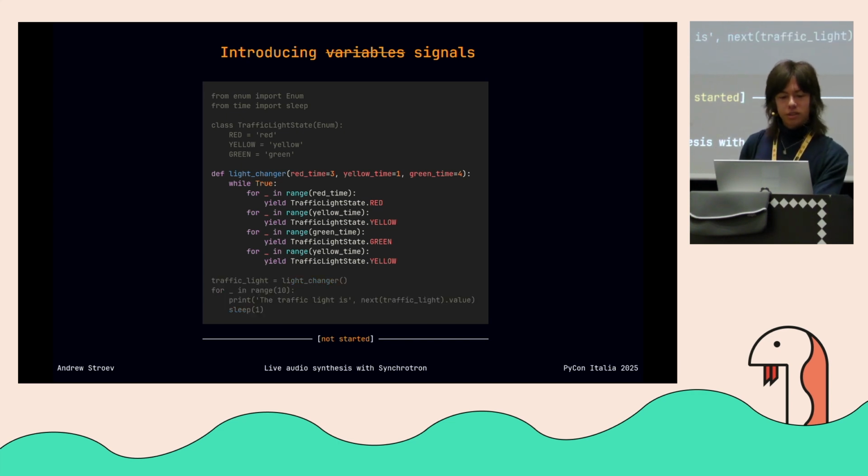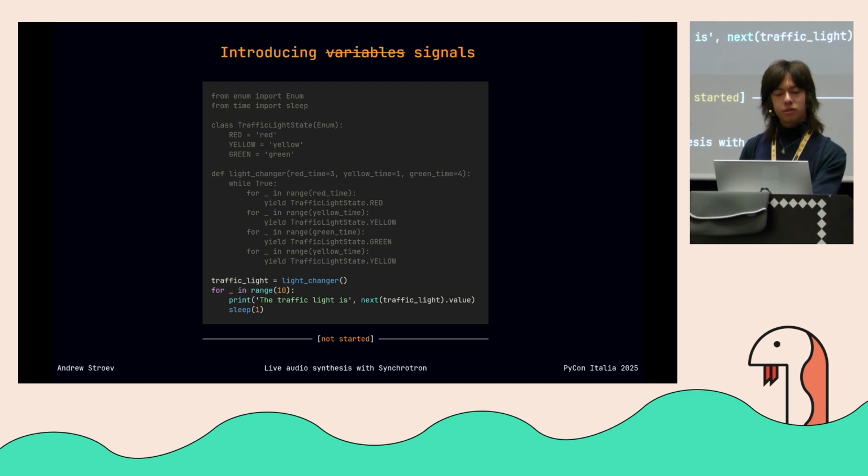So over here, this is the generator function. It's taking in 3 parameters for the duration of a red, yellow, and green traffic light. And then afterwards, in a loop, it's just going to yield those values in turn. It's going to go red for however long you specify, then yellow, then green, then yellow again, and so on.